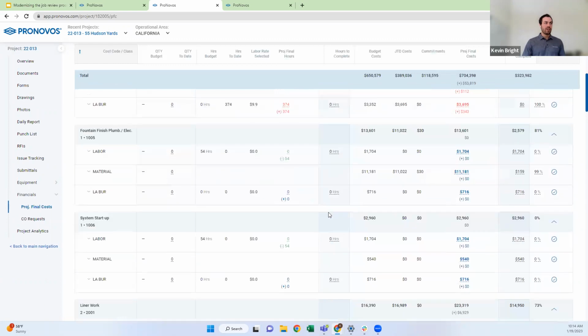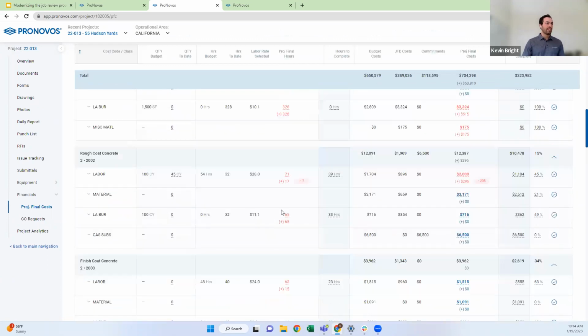The last way to do it, I'm going to find a good line item example here. And I would say this is the gold standard. It is updating your quantity complete. So rather than saying how many hours do I have left or what's my cost to complete, it's actually looking at what is the quantity you need to produce of something on the job site and how much have you produced to date.